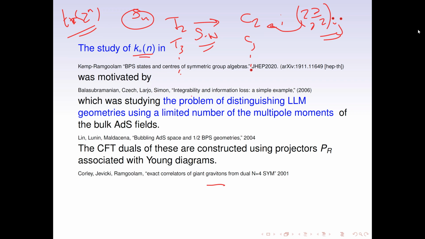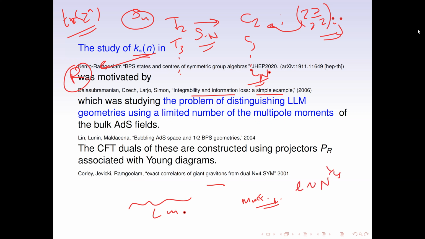These people were interested in integrability and information loss. They were saying that you have these LLM geometries, and multipole moments at infinity, properties of the gravity field at infinity, that you can measure, which determine on the gauge theory side, if you have n Casimirs, the Young diagram completely, and the Young diagram is a given LLM geometry. But in practice, if you're measuring the multipole moments, you don't expect to measure all n. Maybe in reality you can have multipole moments up to order n to the 1/4, which is related to the Planck scale in AdS5/CFT4. So they were interested in how much you can learn about the Young diagram or the LLM geometry using just a finite set of multipole moments.